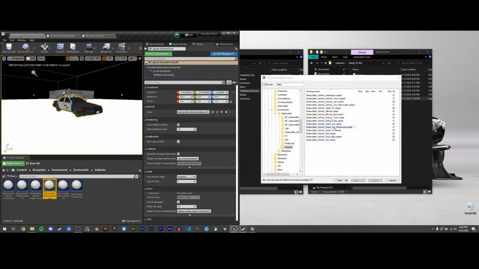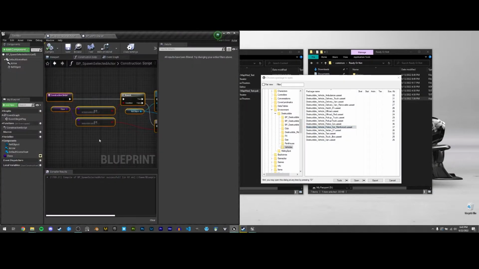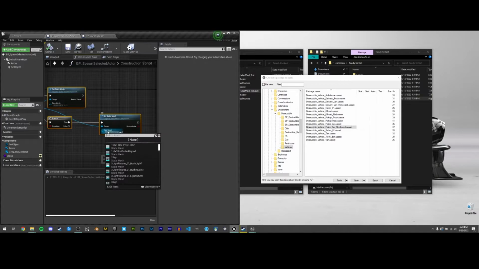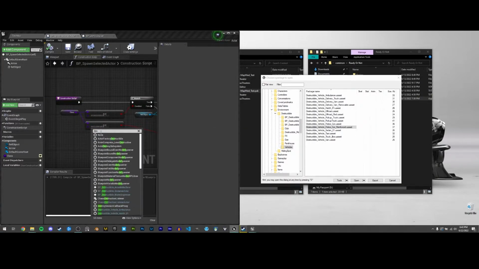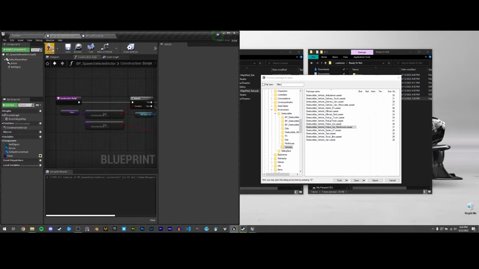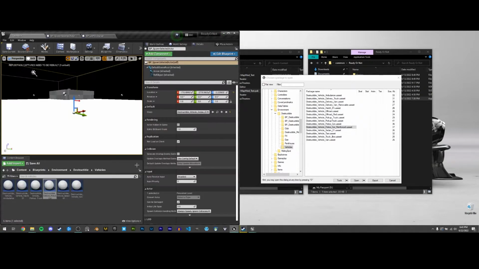I think this reinforced one is the SWAT car, probably. I haven't tried it out yet. So make sure this is the correct one. Destructible police car. File save. And these are all blank.